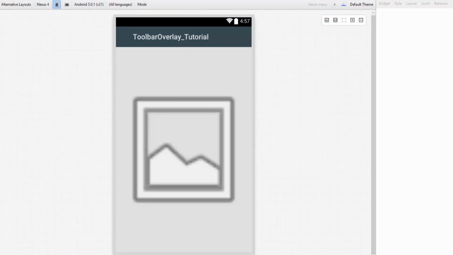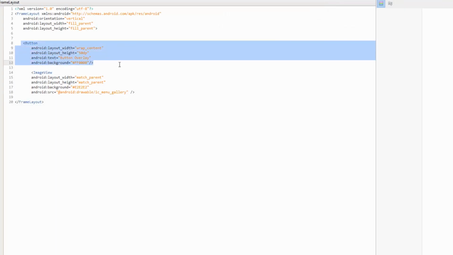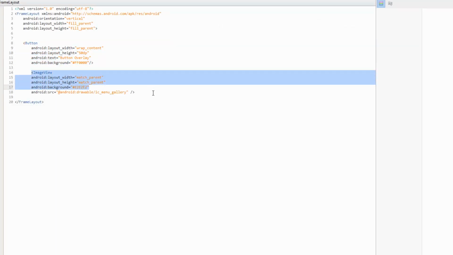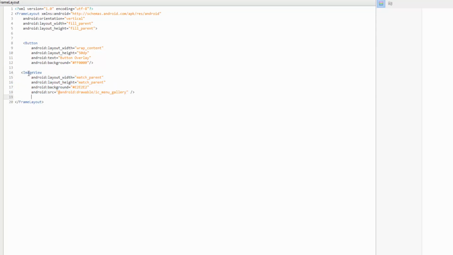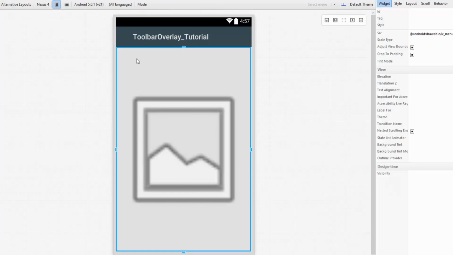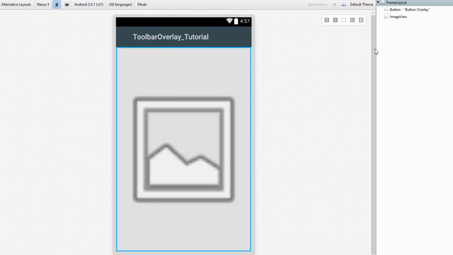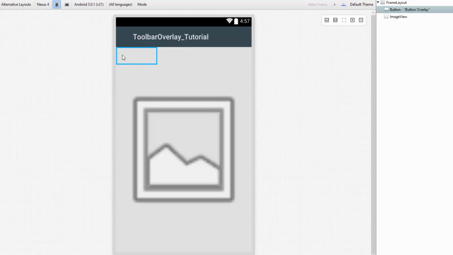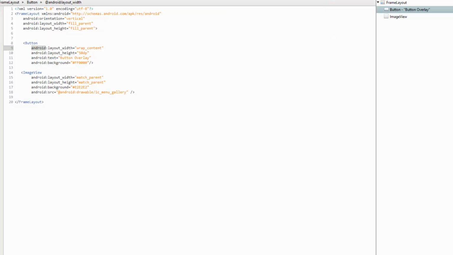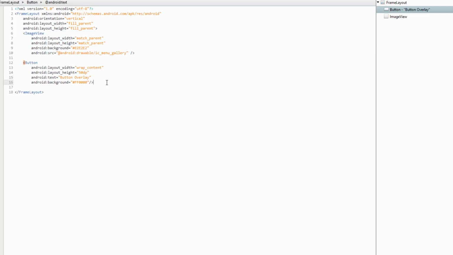So notice that what happened is that the button is now below. So then the image view is now overlaying the button. All right, just to be more precise, if I said that wrong before, the image view is overlaying the button and it's on top of the button. Therefore, the button is still there. If we actually run this, the button would still be there. If we go into the document outline, we can click on the button and see that it's still there. It's just not visible because the image view is on top of it. So in other words, it matters very much in what order we declare it.